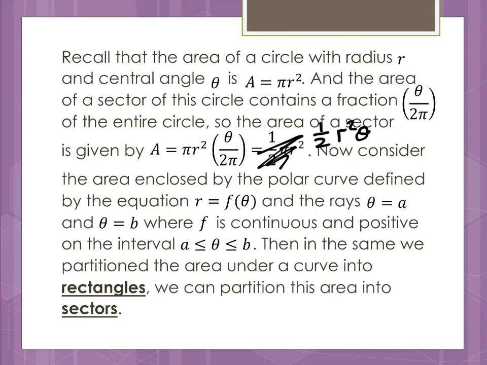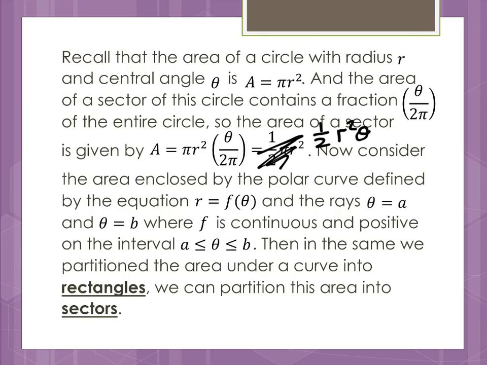All right, so we're going to consider the area enclosed by the curve that we're working with as r equals f of theta, and we've got rays from theta equals a to theta equals b, where f is continuous and positive on the interval from a to b. And then what we used to do when we were working with functions a long time ago, back in Calc 1, is you made these rectangles underneath curves. Do you remember making rectangles under curves?